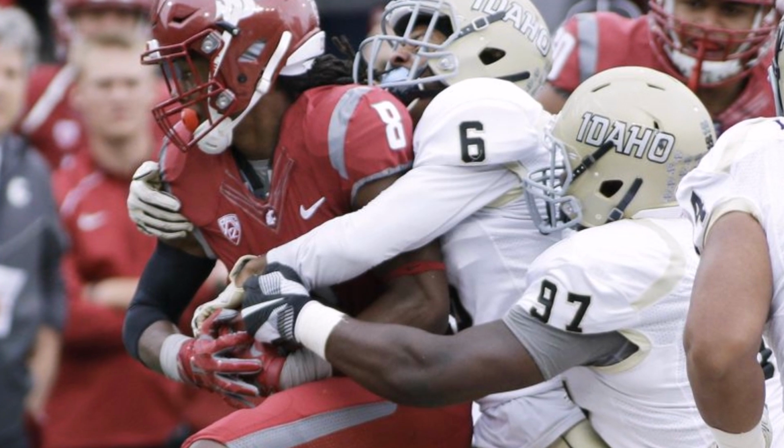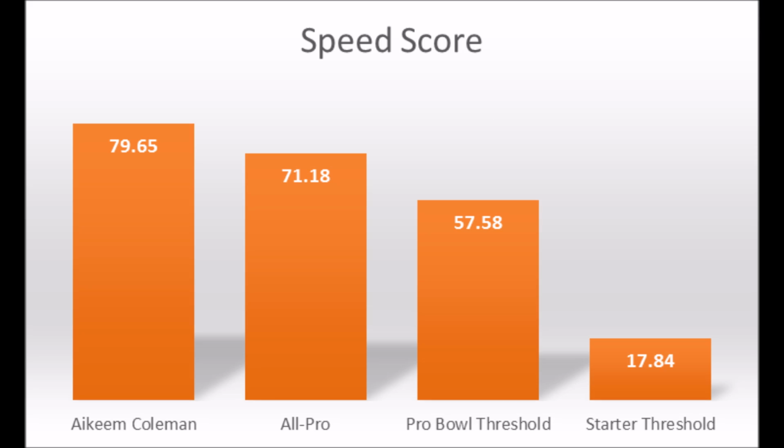And when it comes to his speed score, he scored a 79.65 overall speed score, which is very impressive. A lot of that is because of the fact that he's 6'2", 280 pounds, but it's still impressive nevertheless. He'll likely be more of a starter-level edge guy than anything else. And he doesn't necessarily have the strongest profile ever to where if a guy gets hot somewhere that he'll get bumped. I mean, I expect Coleman possibly to get bumped by another guy next season.